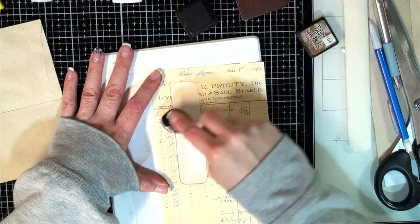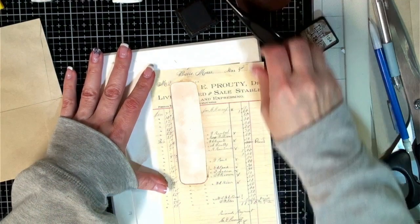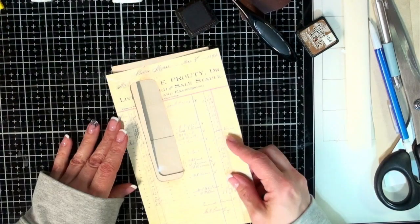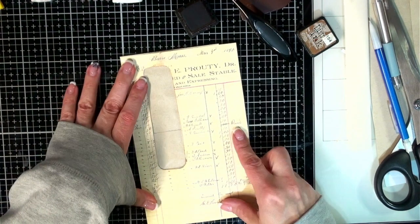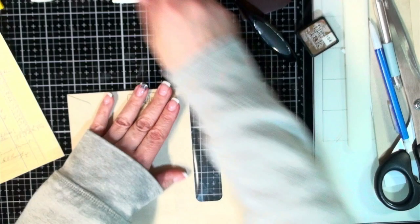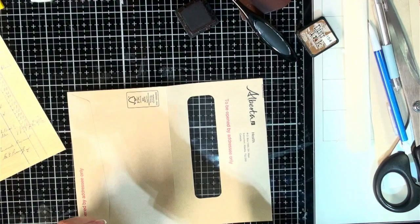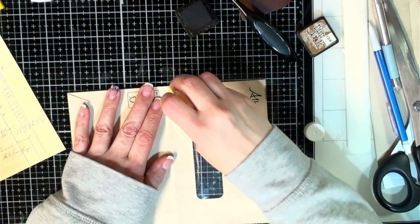There we go. Cool. So now this will go over top like that, and then I can trim it down. Okay. Pardon me. And I keep forgetting to put the pin in my glue. It's very dangerous. Very dangerous thing to do. Okay, glue.